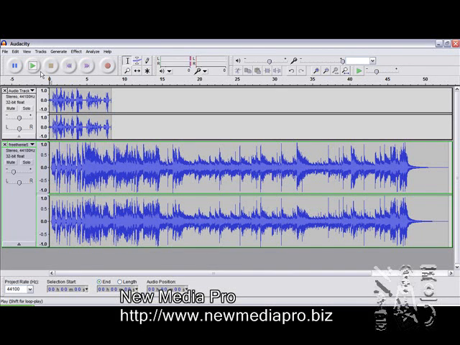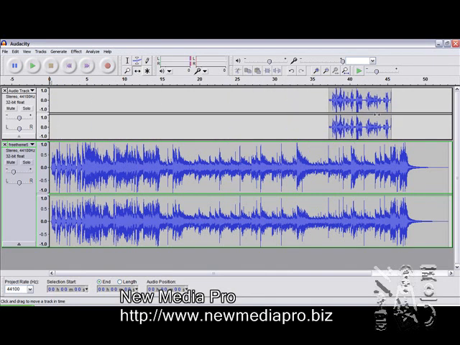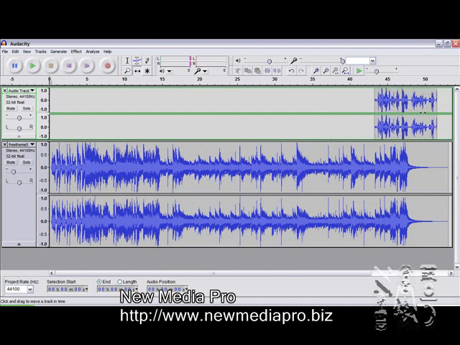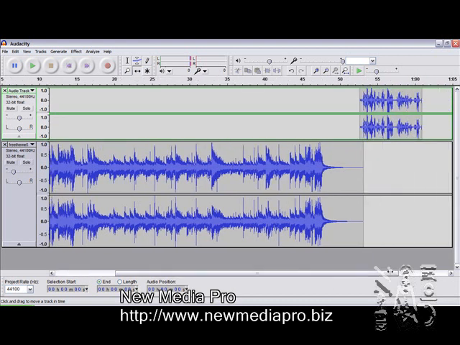Now, this is how you can create intros, commercials, things like that by creating your different audio and your music separately. Now, if you wanted to just do the audio outside of the music, click the Move Selection tool. I'm sorry, the Time Shift tool. I don't know why I call it a Move Selection tool, except it moves the selection. And you can see I'm moving that entire track down, and I'm moving it to the end of the music there, so that when we go to the end of the music, we just play a little bit of it here.